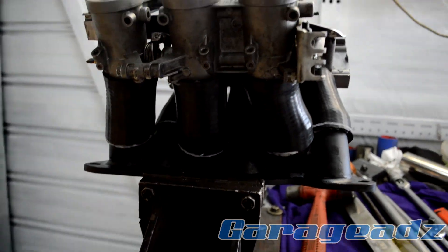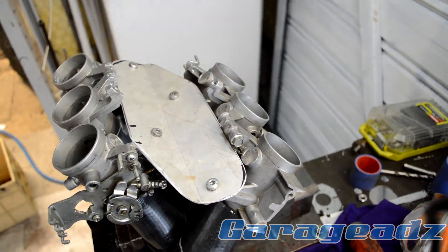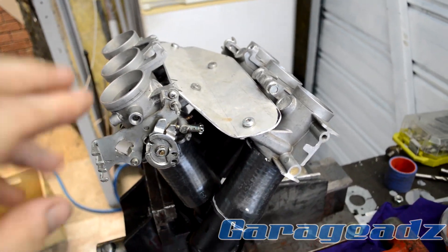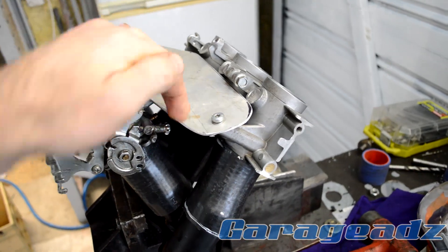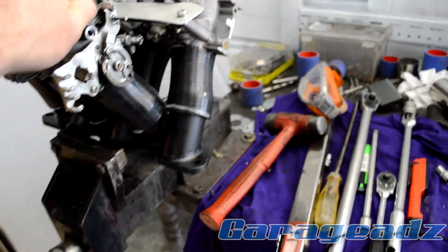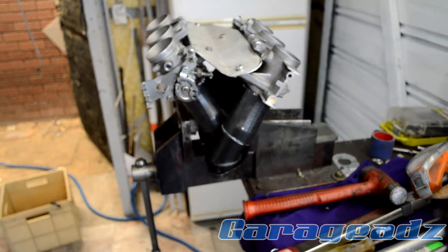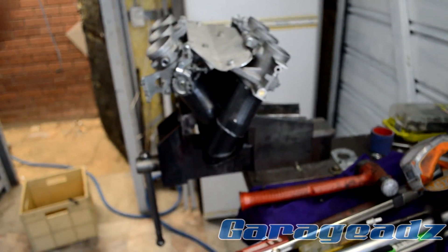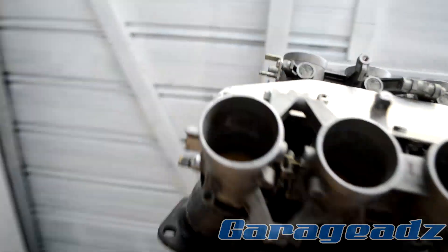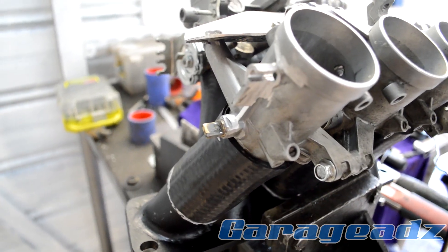I've put all the pipes on and turned the throttles up. I made this plate for the top — just a piece of aluminium, knocked down in the middle — and it holds the throttles together. It's pretty tight, tighter than the grip of the vice actually. All I need to do now is sort the throttle position sensor.